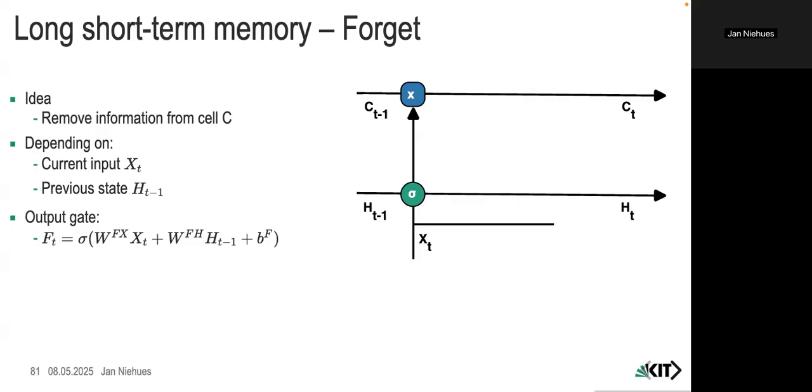So it's a normal neural network where you put in xt and ht, you concatenate them, and then you're predicting, should I forget it or not? As an activation function, you take your sigmoid, so it's between 0 and 1, and then the idea is we're multiplying it later, you see already here with your cell state. If your output is nearly 0, you will forget it. It will be deleted because you're multiplying your previous content with 0. If it's roughly 1, you're just keeping it. That is achieved by the sigmoid activation function.